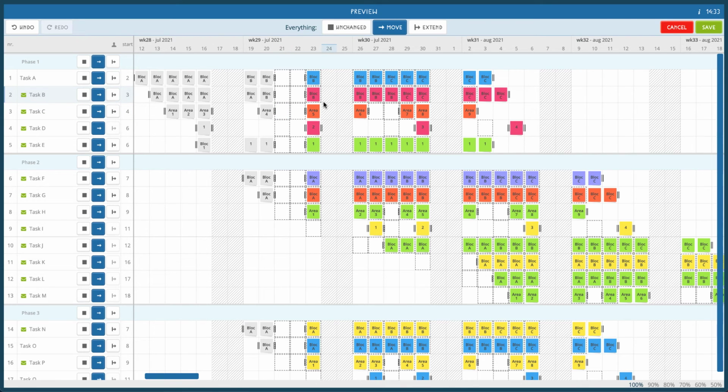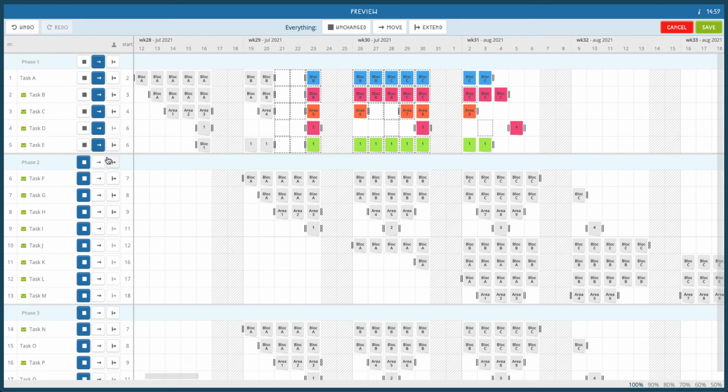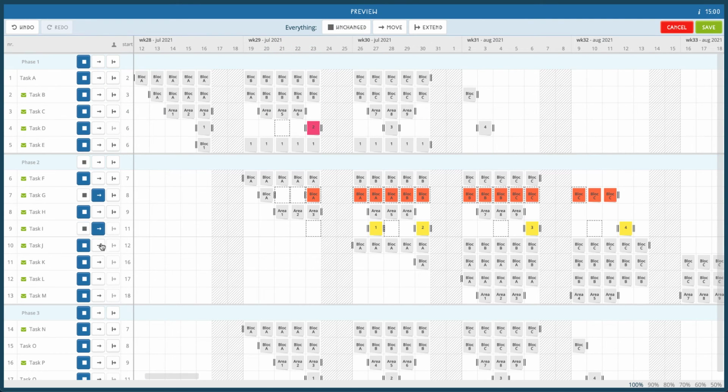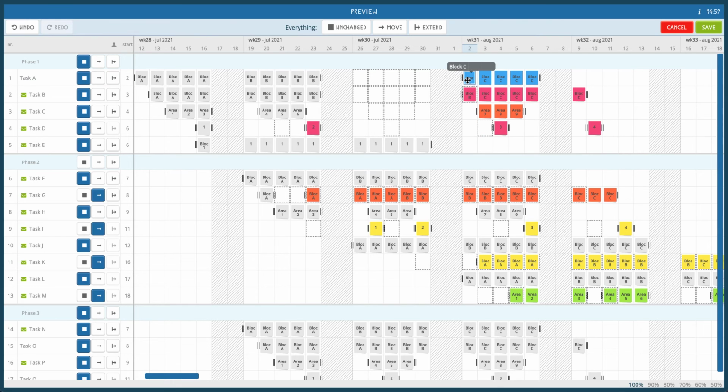But maybe this is quite a big step to take, so we can also put it back to unchanged and choose either by phase or by task if you want to move anything. If you click on the phase, it will move all the tasks in that phase. If you click on a task, it will only move the tasks that you're selecting. But the other features of editing a schedule are also possible. So if we just use Control or Shift, we can still select multiple post-its and choose wherever we would like to place them.